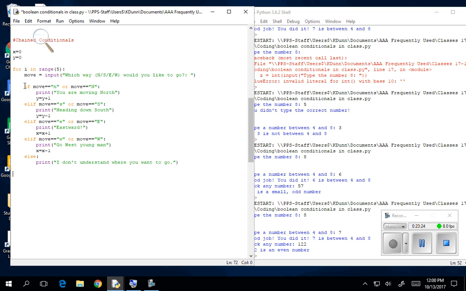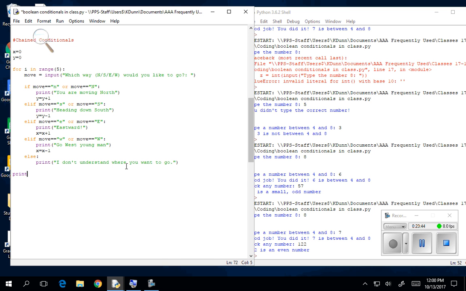So the way it'll read then is it'll do this. If it's false, it goes to here. If it's false, it goes to here. If it's false, it goes to here. If it's false, it goes to here. Okay? If this one is true, then it just does this thing that it says it's going to do. And then because we made it a loop, it goes through another iteration of the loop. Okay? Last thing is, I told you I wanted to give you feedback on where you moved.